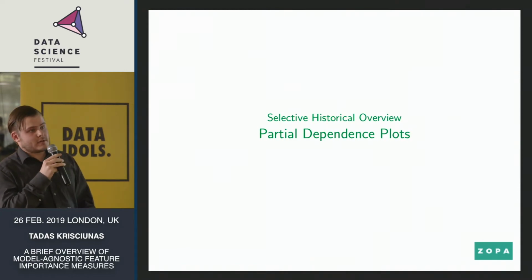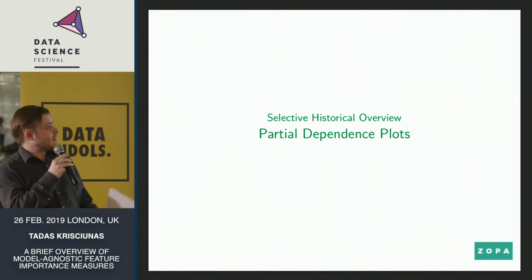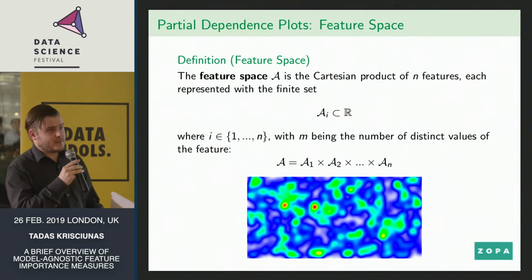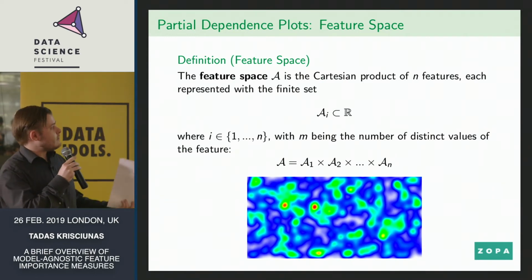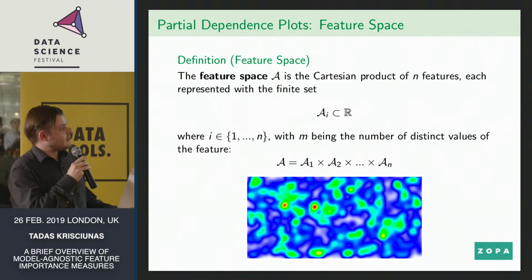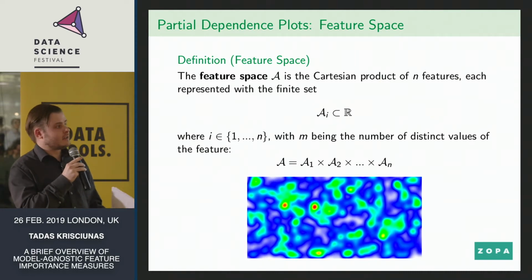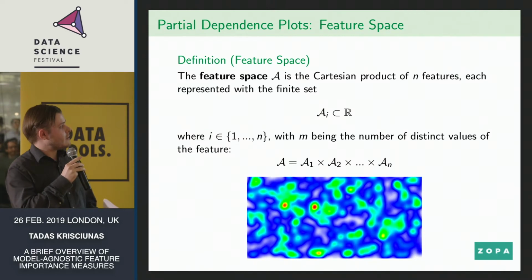So let's try to look at something that is slightly more complicated, namely partial dependence plots. Before that, I'll make a few mathematical definitions. And I'll try to keep mathematical definitions quite brief and simple. But in order to really explain the theory behind Shapley values that I'll go on to explain later, I think we will need to go into mathematics to some detail.